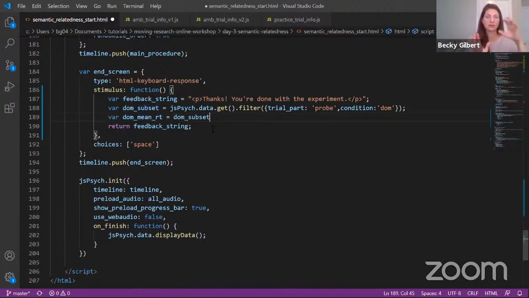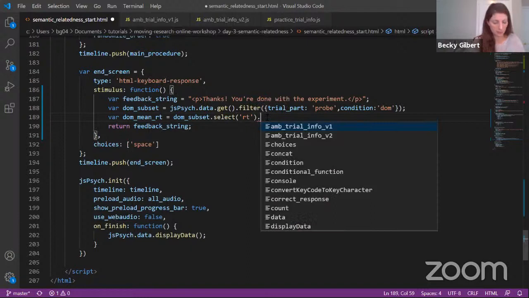So it's going to look like a collection of lots of different bits of information. So what I want to do first of all is select the thing from each of these called RT, because it doesn't make sense to take the mean of everything. I need to first select the column called RT. And once I have that, now for each trial, I'm just looking at the reaction time, and I can get the mean of that.